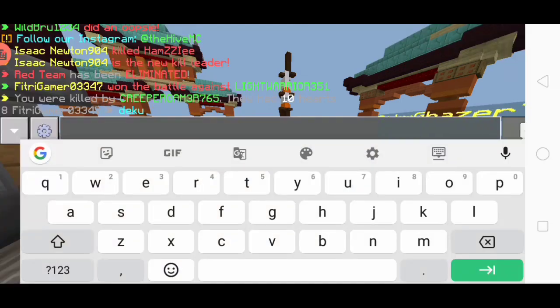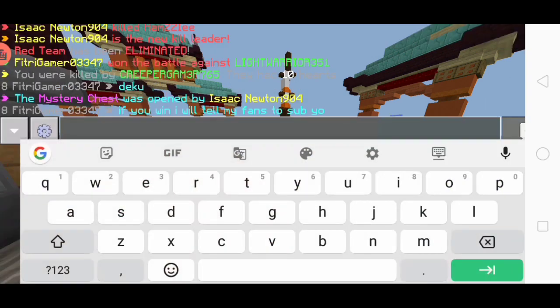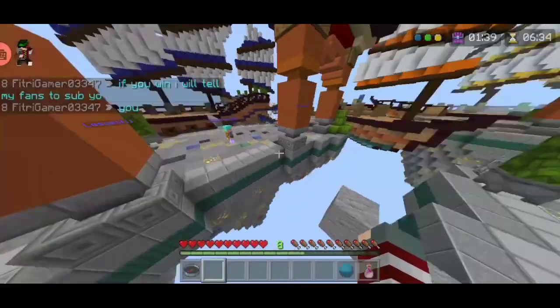Deku, if you win, we'll tell my fans to sub to you. I will tell my fans to sub to you. Come on. If he wins, I will tell everyone to subscribe to him.